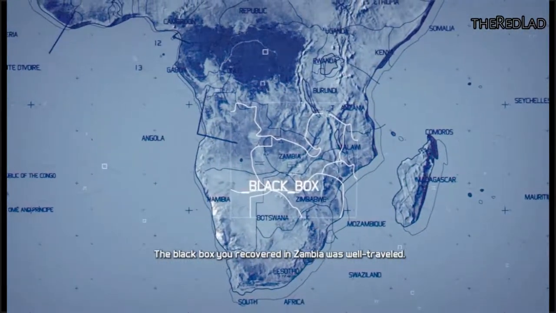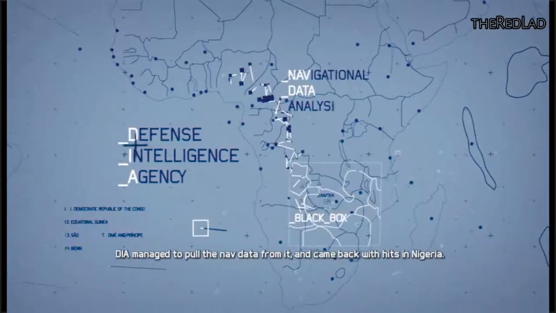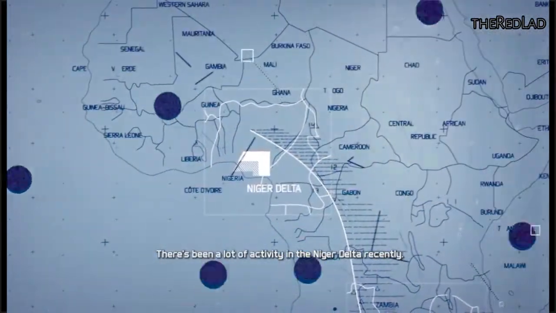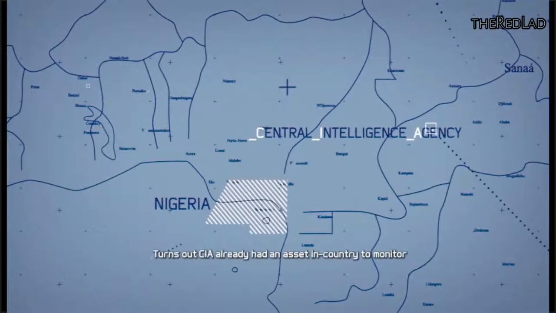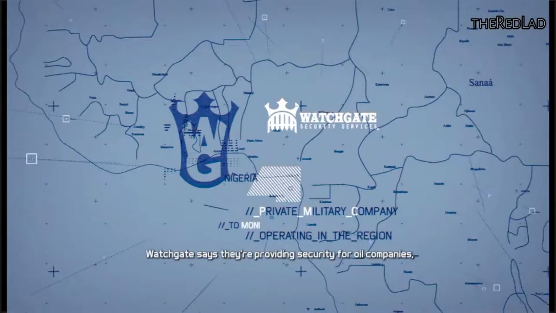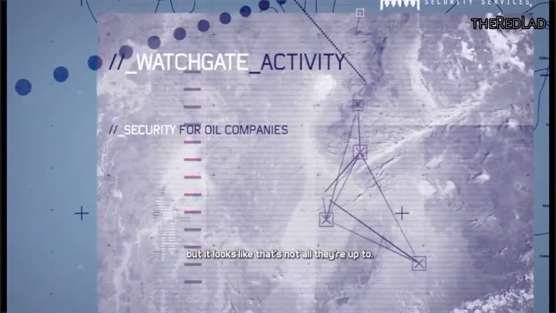The black box you recovered in Zambia was well-traveled. DIA managed to pull the nav data from it and came back with hits in Nigeria. There's been a lot of activity in the Niger Delta recently. Turns out CIA already had an asset in-country to monitor a PMC operating in the region. Watchgate says they're providing security for oil companies, but it looks like that's not all they're up to.